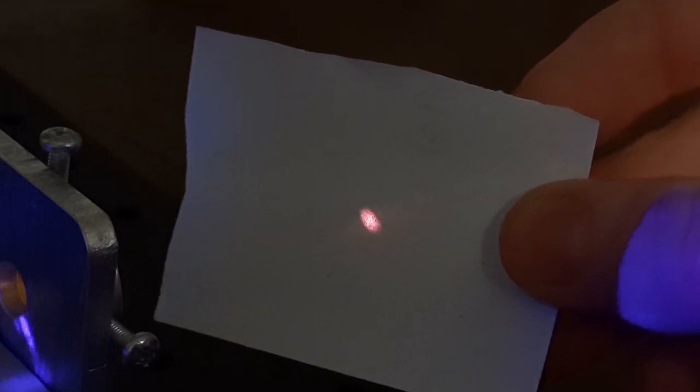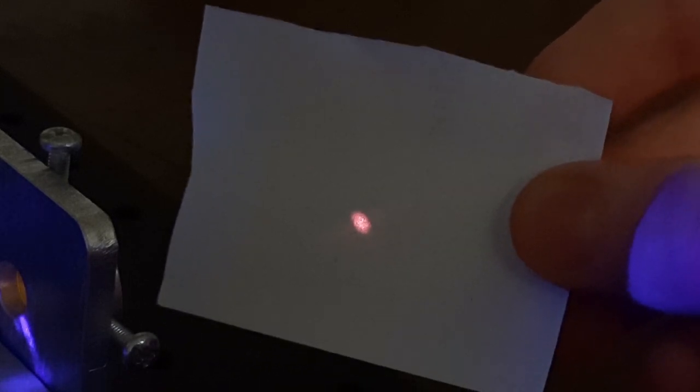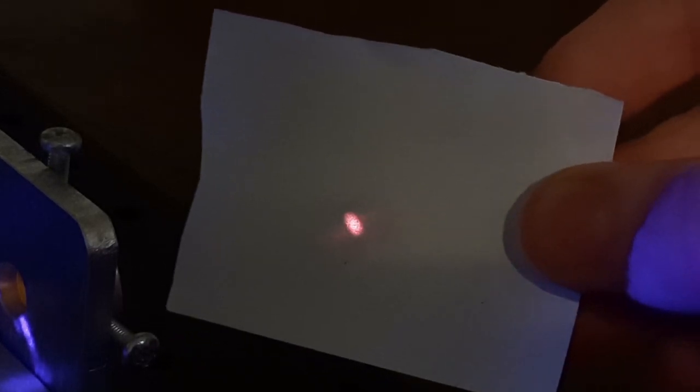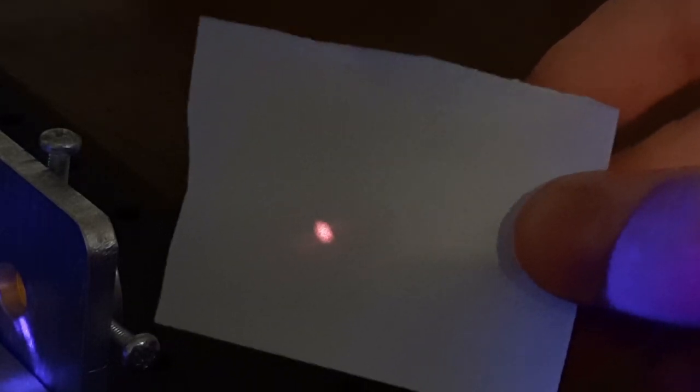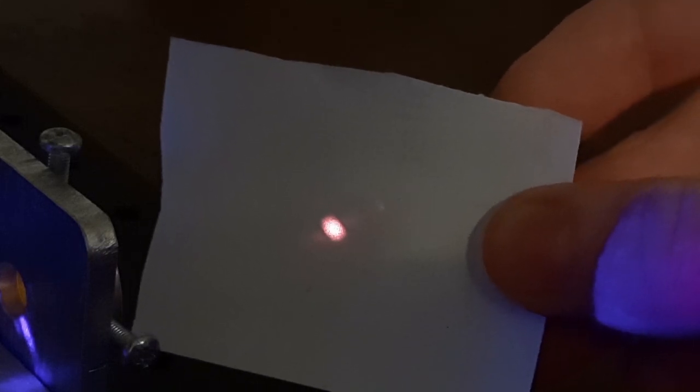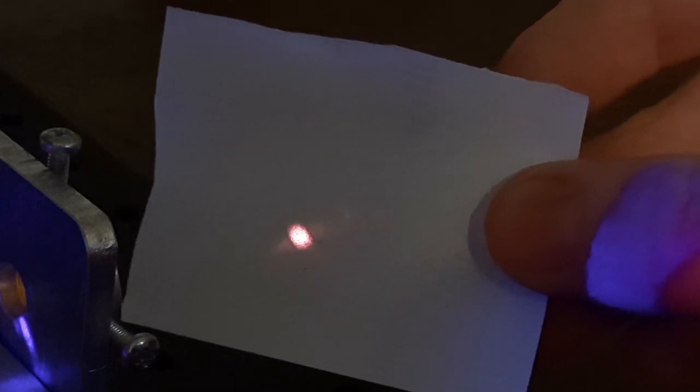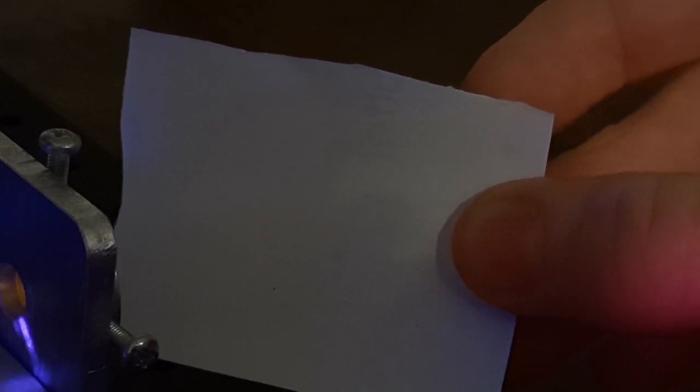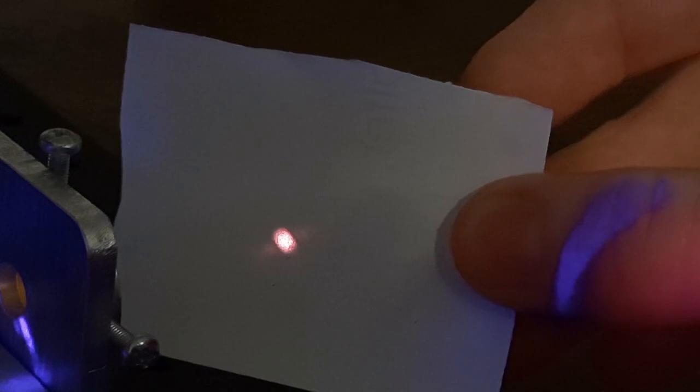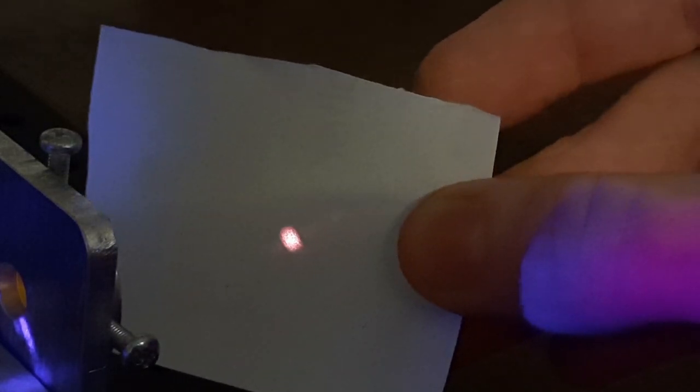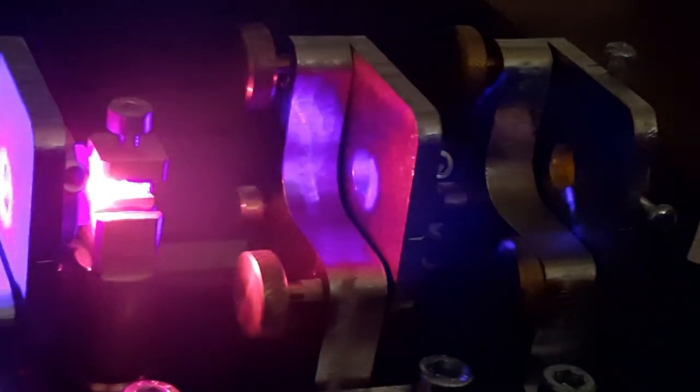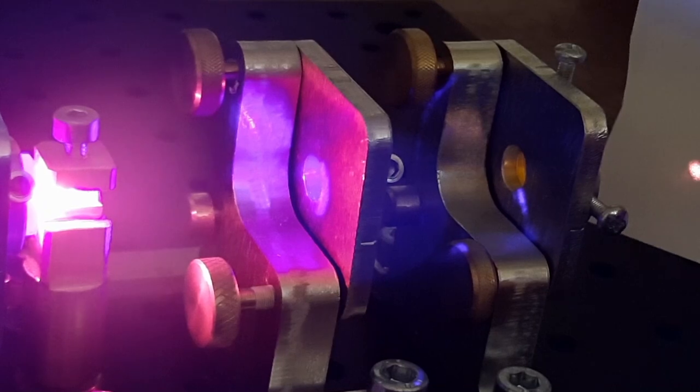Another thing is that the general setup is very touchy. If I lean on the table a bit, you can see that it actually does increase and decrease a lot, depending on how I lean on the table. If I just touch the mirror or the screw, I actually increased the power there. So you can see it's quite touchy. But if I turn the mirror in a different direction, maybe just a little bit, it's gone. I can maybe get it back there by turning the mirror a little bit. There it is. So it's a very touchy system, but that's maybe due to the optics which I manufactured myself. Using real optics from Edmunds or Thorlabs might be a different story.